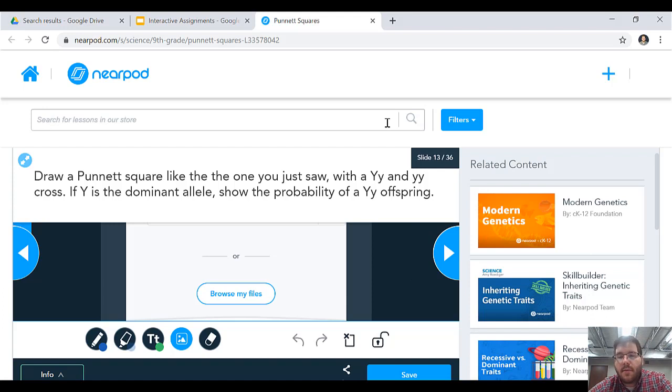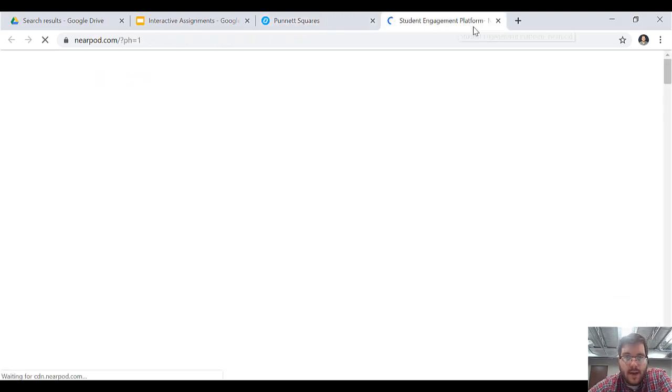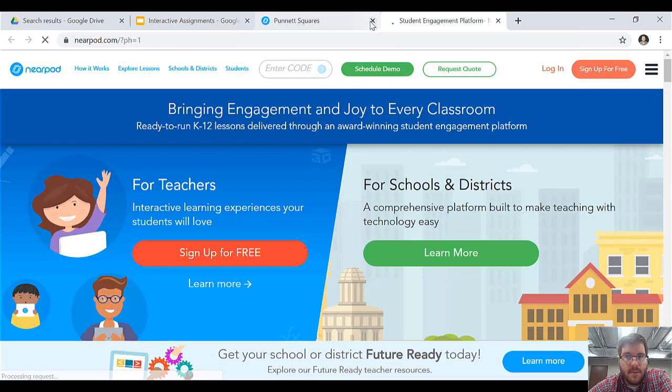All right, we can keep on running through that, but let's look at the student side of things. This was just a preview, but I wanted to do the same thing that we did over in Pear Deck, where we compare the student and teacher views. So let's go ahead. I'm going to jump over to the home screen here. I'm going to log in real quick.